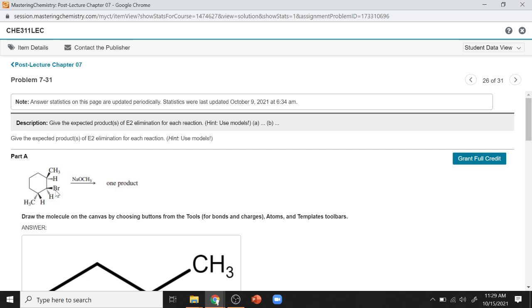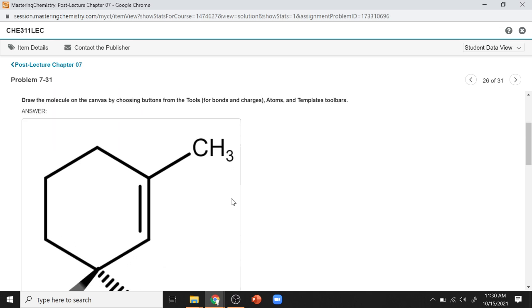Or another way of saying that is Br is up towards us. One of these is on the opposite side of Br. The other hydrogen is on the same side, right? Okay. So which one do you think is more likely? You got two options and two people. You're going same side? Yeah. You're going opposite side or same side? No, I just said the hydrogen is coming up. Coming up at you? So that's same side. Okay.